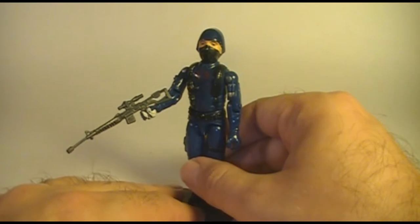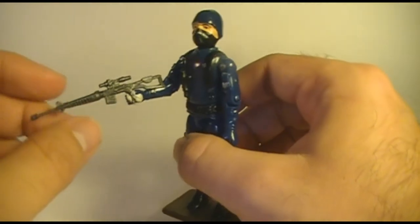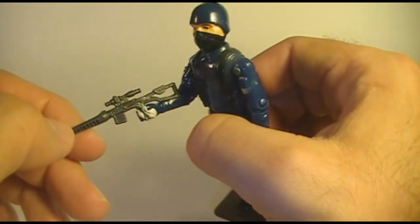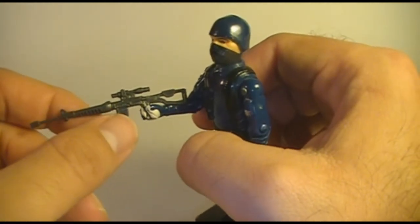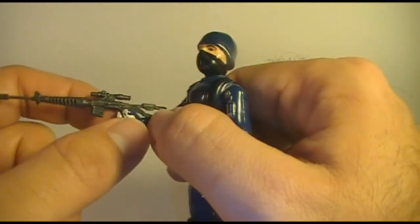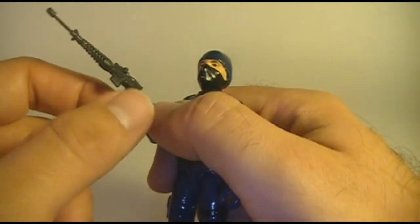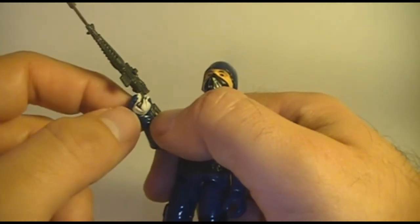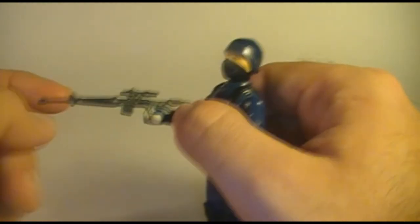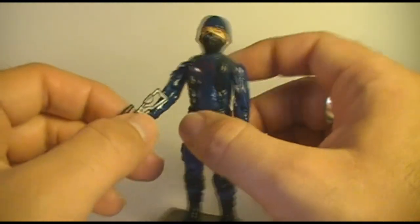The Cobra Soldier, also sometimes known as the Cobra Trooper, came with one accessory, a black Dragunov sniper rifle. Now this version that I have is actually a dark gray, so this may not be an original rifle. I'll have to check on that. As you can see, I have it sticky tacked into his hand because this copy of the Cobra Soldier has a little bit of a stress mark on the inside of his palm, and I don't want to stress the plastic anymore by taking the gun in and out. So for the purpose of this review, his weapon is going to just stay in his hand.